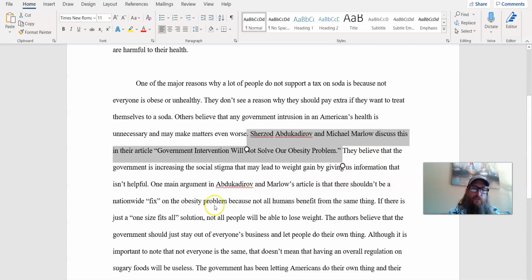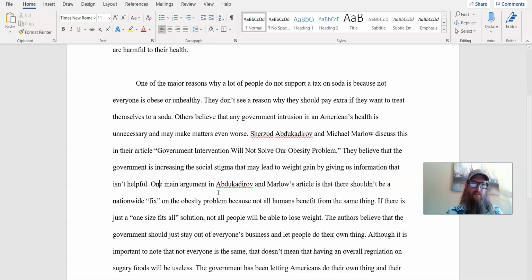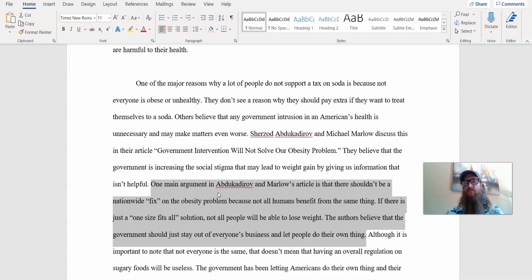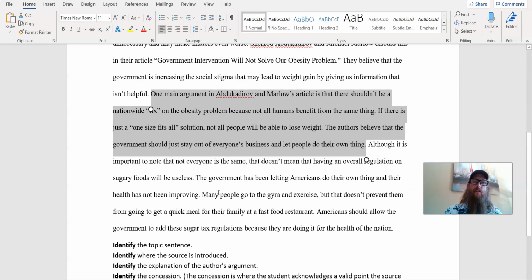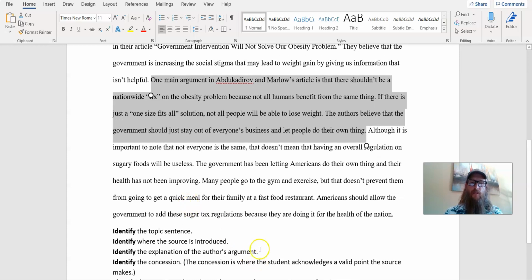Okay, so then she gives you their argument, not just their position, right? But she is trying to delve into why they hold the position they do, why they do not support this tax. You can see the efforts she has gone to show that she understands the other side. She's not just saying, here's the article, here's why I think they're dumb, right? You want to do this too. Take the time to explain their argument fairly, right? So that's where she's doing that.